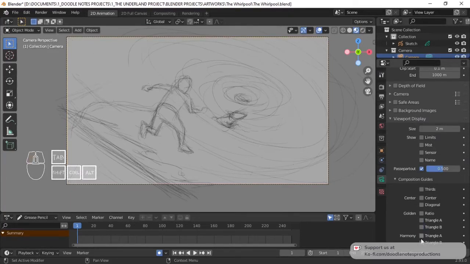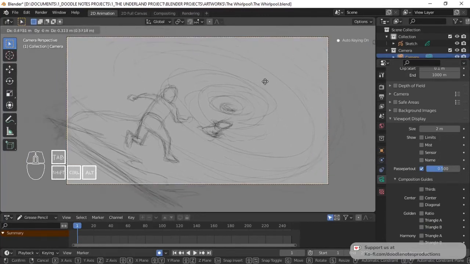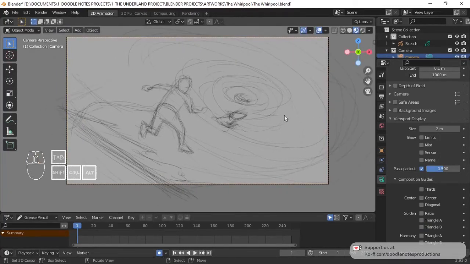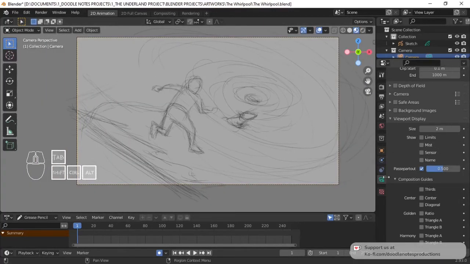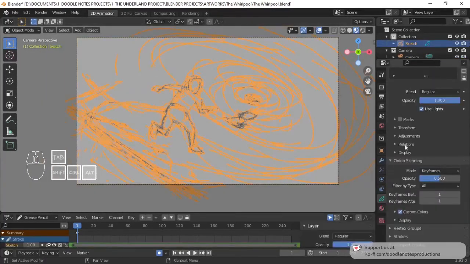Triangle beach. Yeah, it kind of fits all of the composition. You can either put the subject right here, or it swirls towards that area, which is what our whirlpool is doing. Yeah, I think we have a good composition here. And this is gonna be in motion, because this is a comic cinematic. You're gonna see what I mean later. For now, I think we're good with the sketch here.